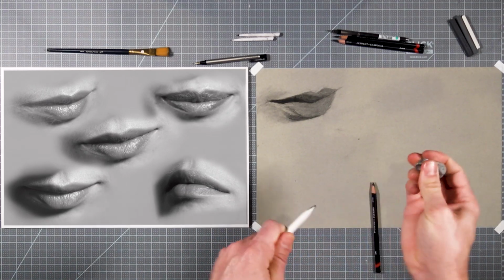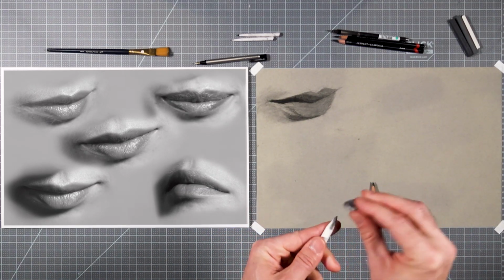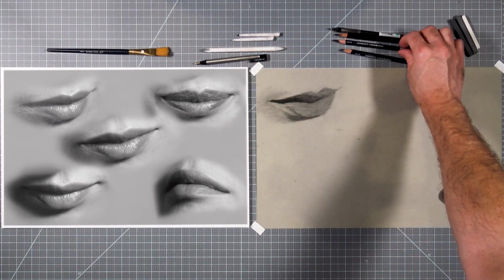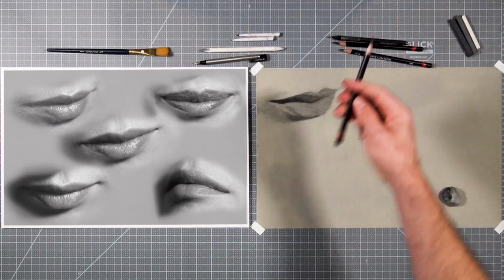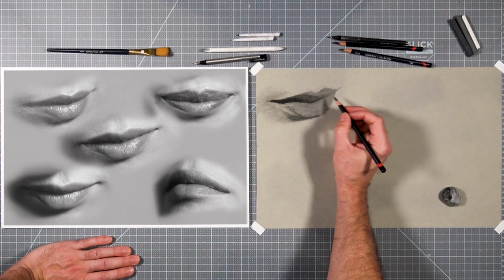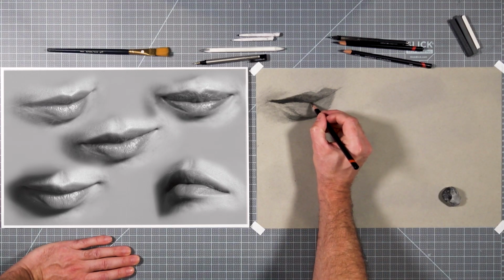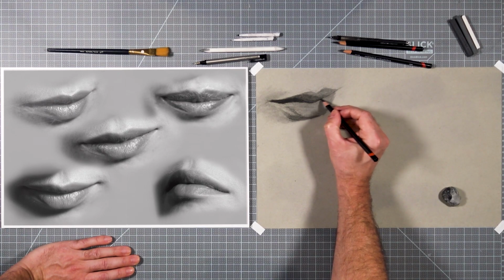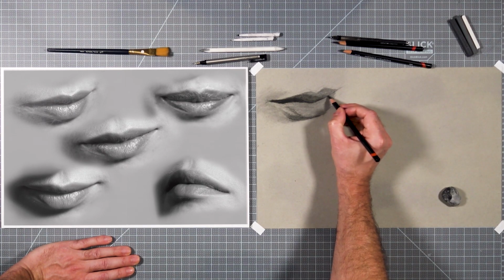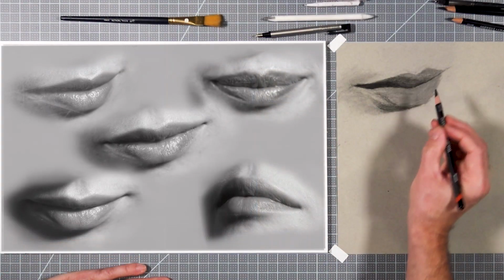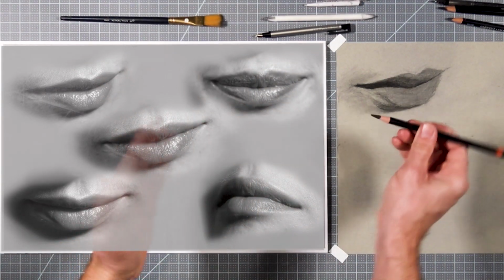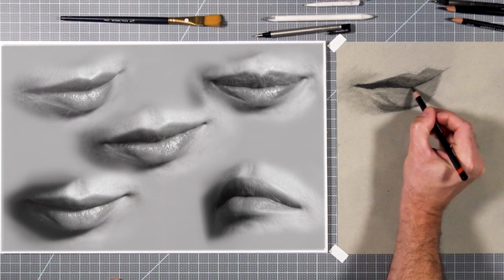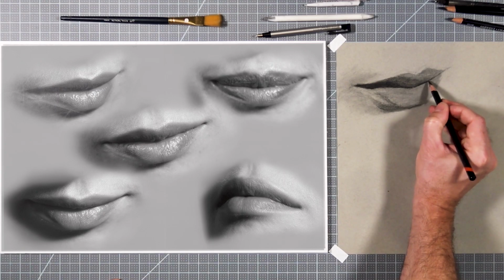Okay, great. Now we have the basic structure established and a few vignettes in. I'm going to quickly clean off the tip of my blending stick using a kneaded eraser before moving on. Now that the softer shades and gradients are in, I'm going to manage any edges that need sharpening. In this case, it's just this line between the lips that should be more defined. The edges around lips are naturally soft because it's one type of skin transitioning into another. But where they meet is two objects being pressed together, so there's going to be a hard line every time.